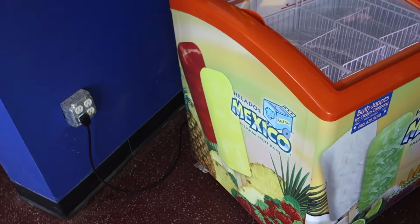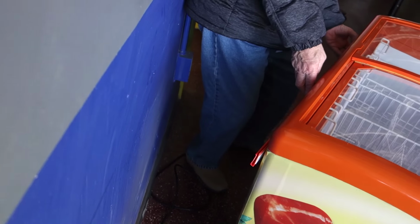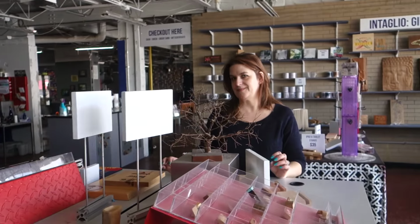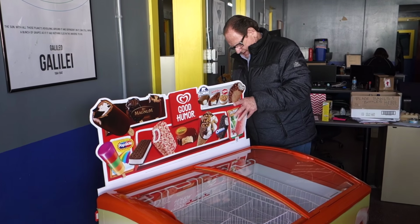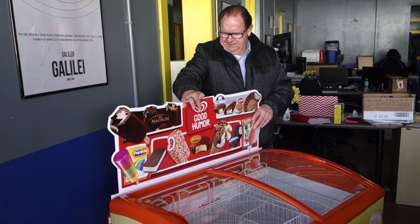The three tier one didn't work for me. I'm glad it didn't work now, because these things never break. What's that for? For the sign on it. On the back? Yeah. Okay. Do we get a sign for the window for ice cream? I'll bring you one for the window. Yeah, put a sign in the window. We'll let people know we got ice cream. I'm cool with that. It doesn't hurt to let the neighbors know.